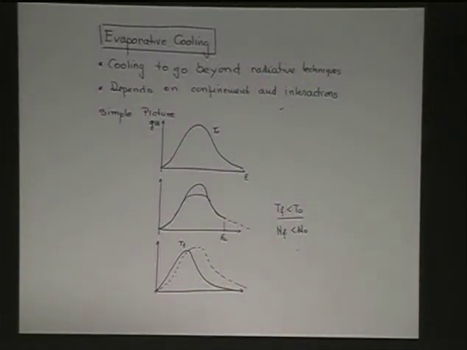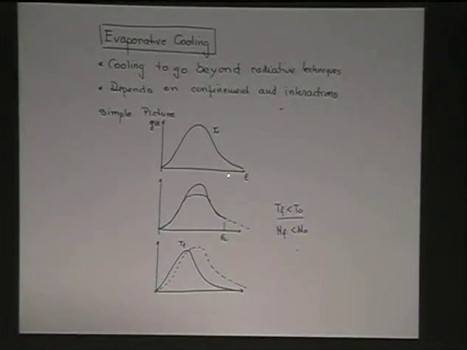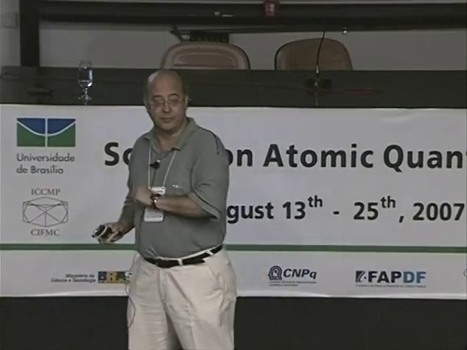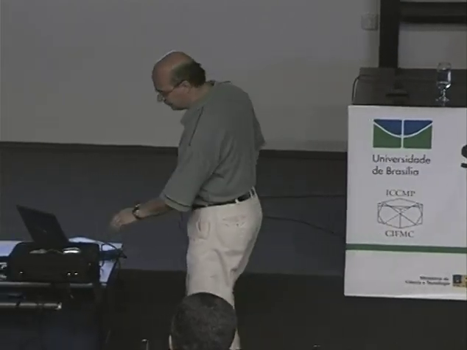And it needs interaction. And the reason it needs interaction is because evaporation works in the following way. You have a distribution of atoms as a function of energy, right? And that determines the temperature. If I come and cut an edge in here, if I produce a cutoff and let the atoms with some energy above go, they go. But the rest of it is not in equilibrium. It will thermalize. And the way of thermalizing is redistributing the energy so that some of the atoms will populate the tail that you remove. That's how evaporation works. But for populating this tail, of course, atoms have to talk to each other, and then you need interaction. So evaporation doesn't work in an ideal gas. You need to have interactions.